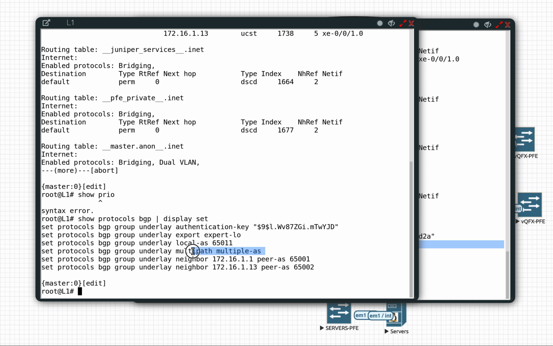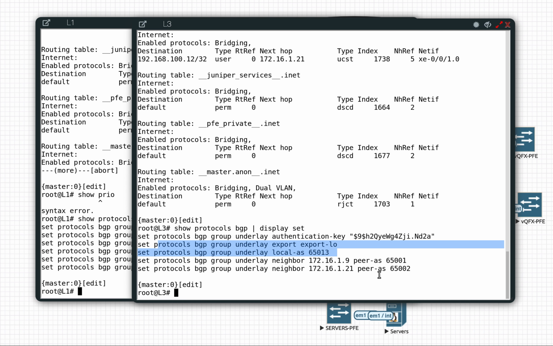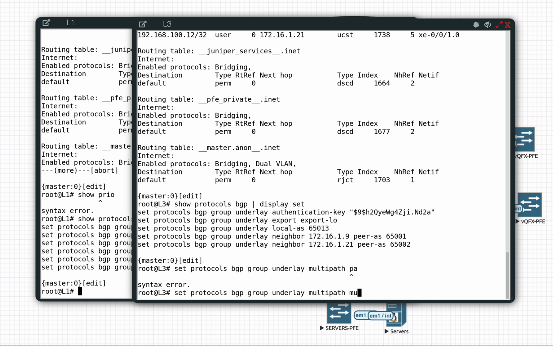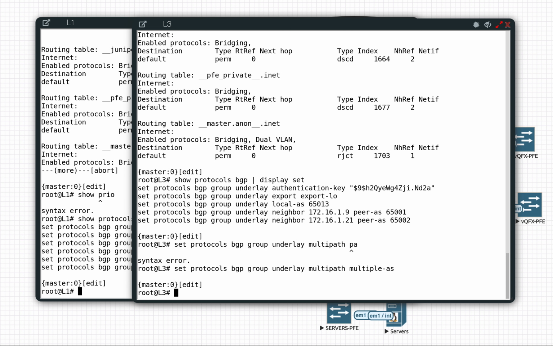Hey, so we are missing a statement which is called multipath multiple-as. So let's just apply that. Set protocols bgp group underlay multipath multiple-as. So this is basically trying to consume a destination you're learning from different autonomous systems at the same time.